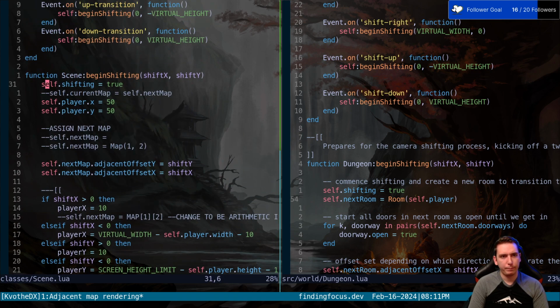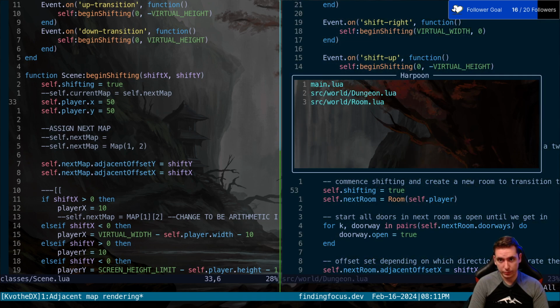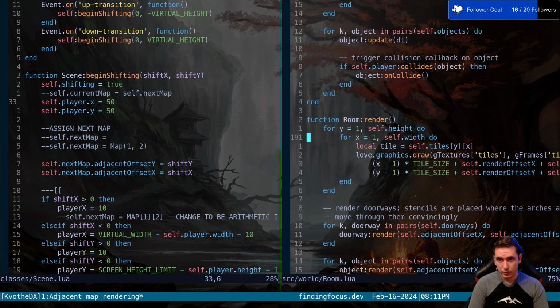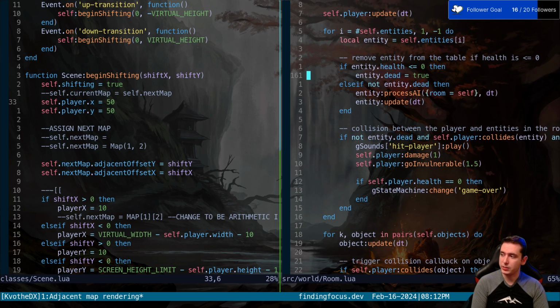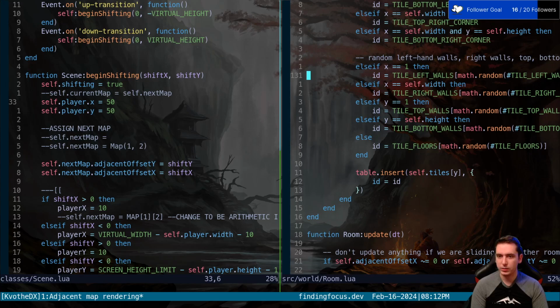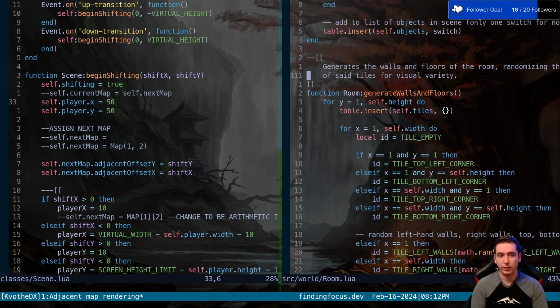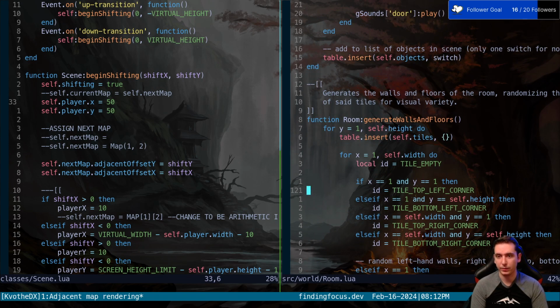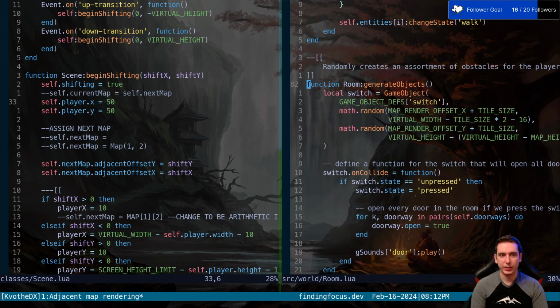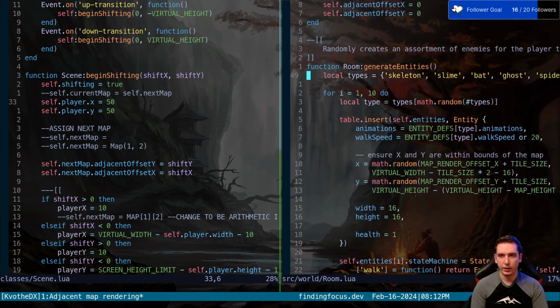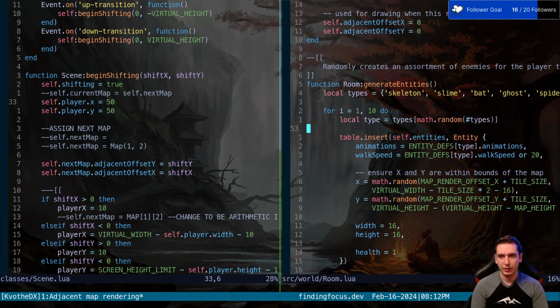Okay. Let's take a look at what the Zelda repo does. I watched the tutorial on this today, and they kind of just skimmed over this part. They're like, so this is all it is, and then it's just those 4 lines of code for the adjacent offset X, and they're like, yeah, pretty easy. I don't generate rooms like they do.